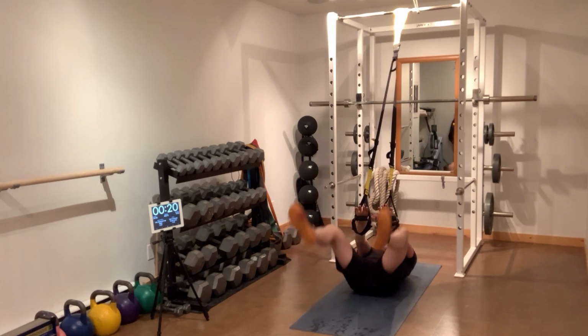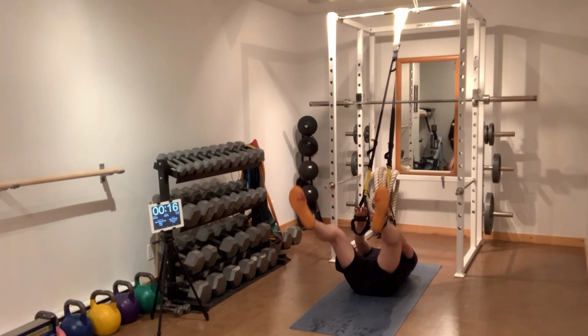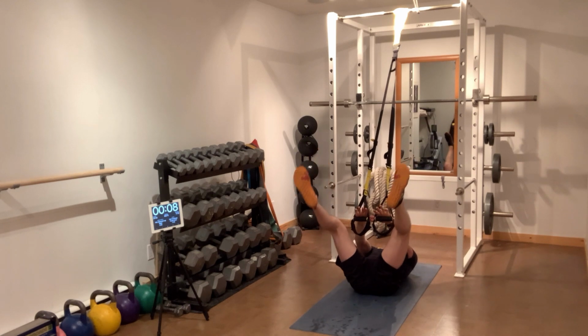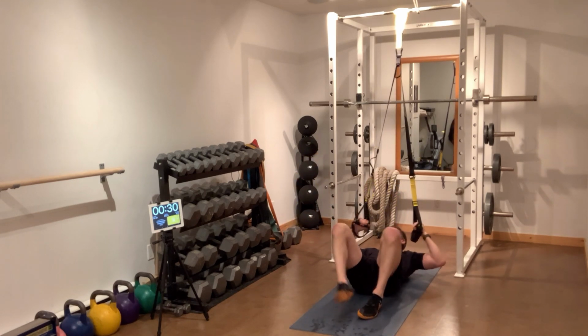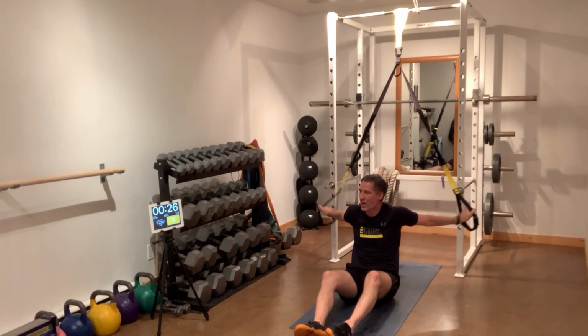Your abs are going to burn. I promise you. They're going to burn. Rest if you need to. Take a breath. Bring it back up again. It's a little bit easier if you keep it higher. A little bit. Not a lot. Keep pressing and rest. Last thing we're going to do right here is these full range flutter kicks.